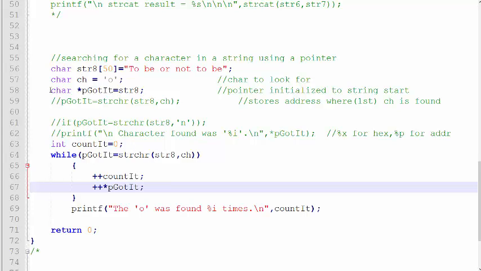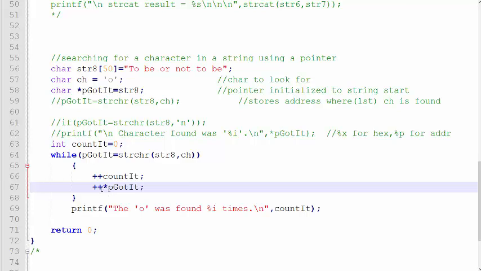So one thing I did, instead of initializing my pointer to null, I initialized it to the start of the string. So my pointer address now is the start of the string of interest, which is this string up here. This part of the greened out text was in the previous example. I just greened it out because I wasn't focusing on it, so I commented it out. So I initialized a counter for how many times the letter O occurs in this string array. And then I do have that same while statement.